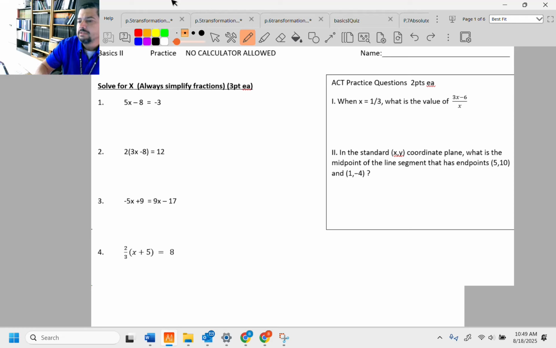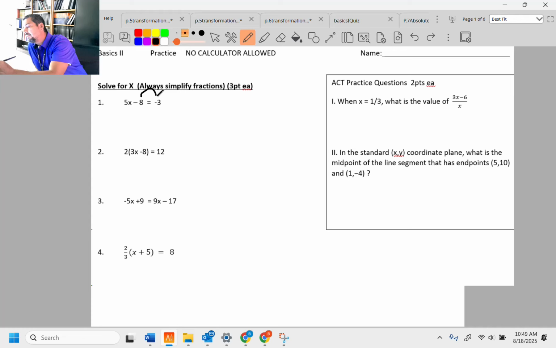Alright, so we got the Basics 2 practice sheet, and it's a lot like the last one with a little bit else in it. If you improve, the previous grade improves, okay? That's how I am. If you do better, I make your grade a little better. It's just how it is, looking for growth. So hopefully some of those of you that didn't even do the practice sheet last time do it this time. But anyways, don't want to take up your time.